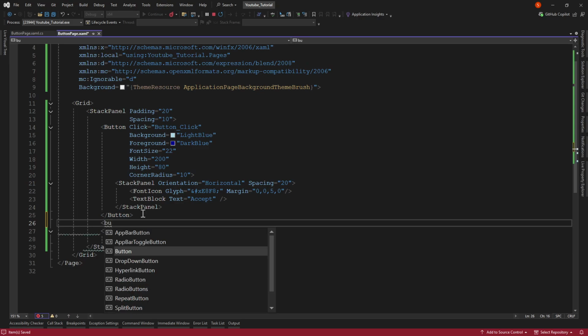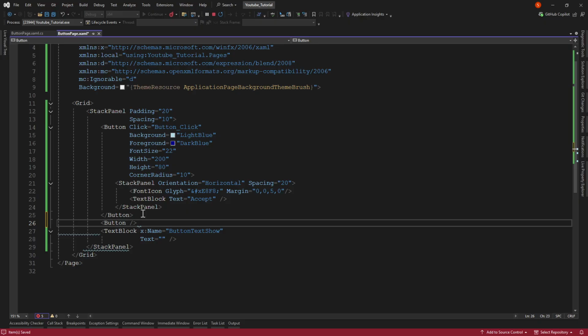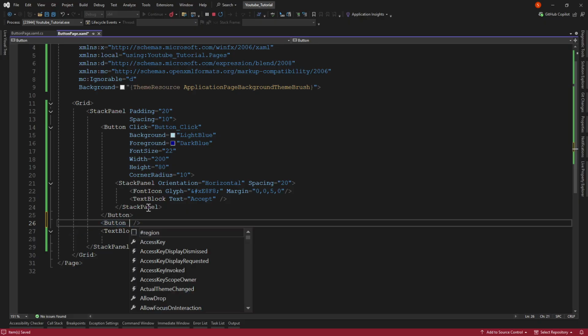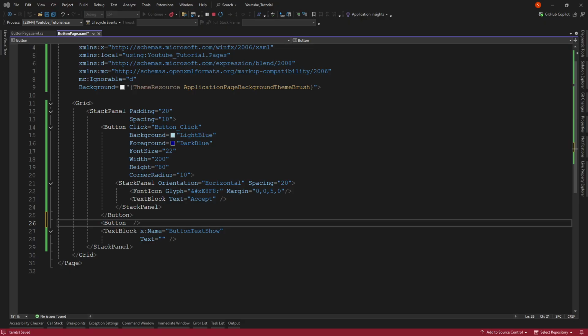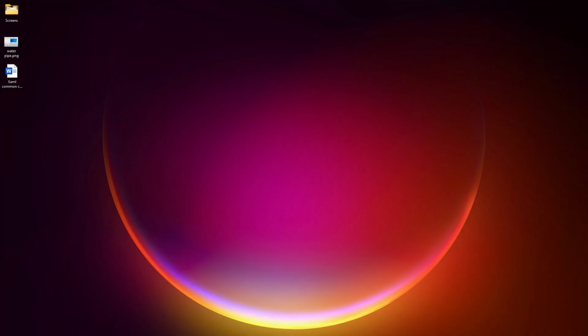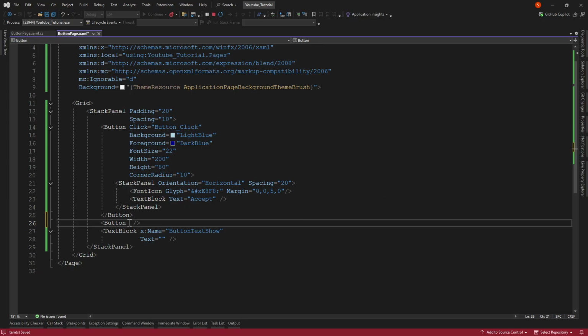Now I create the other button here. Create button. Just text. Sorry, content, button icon.